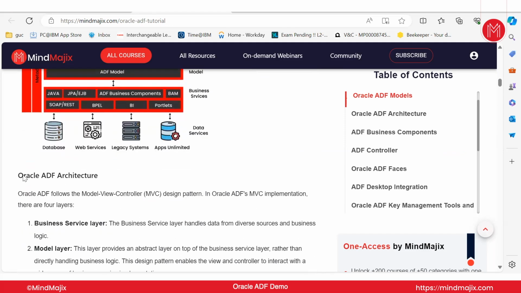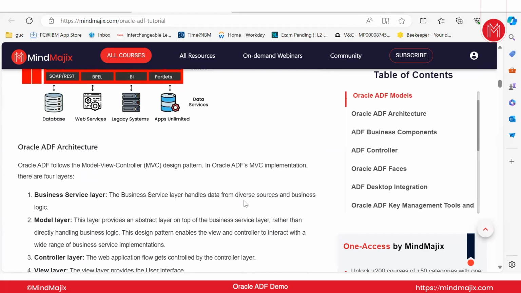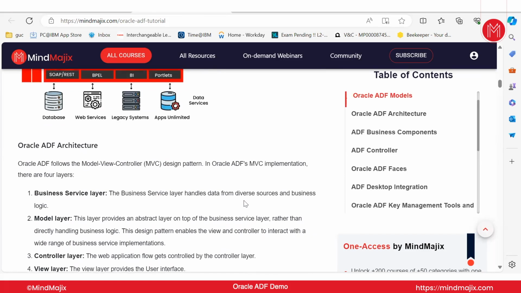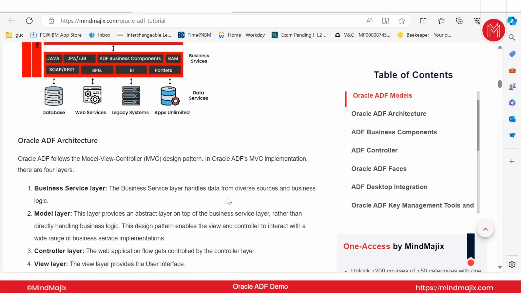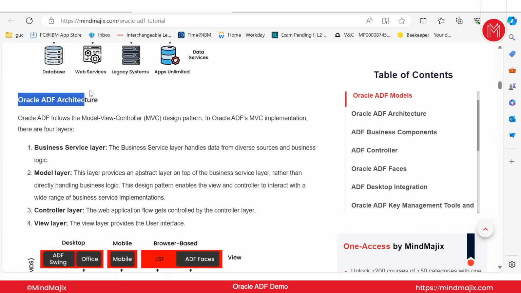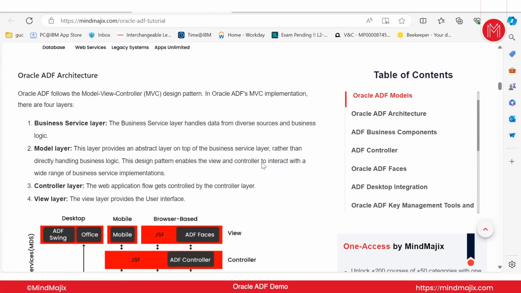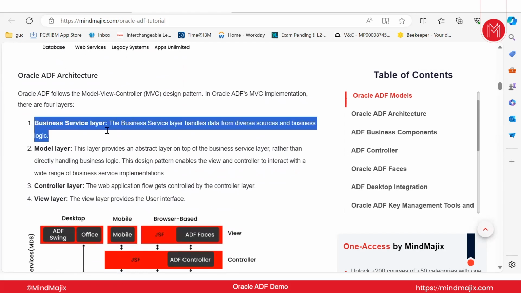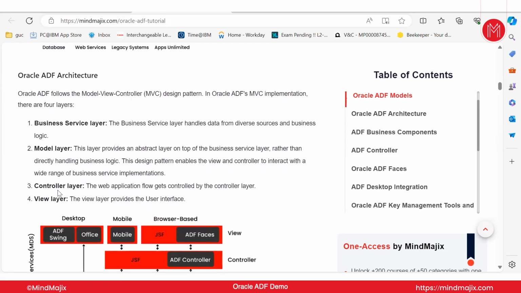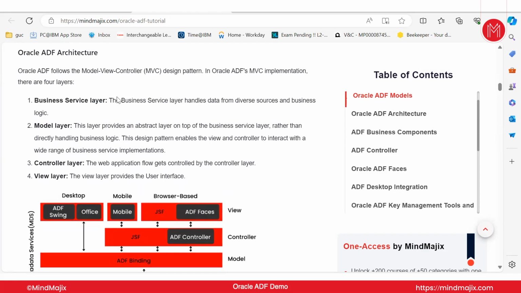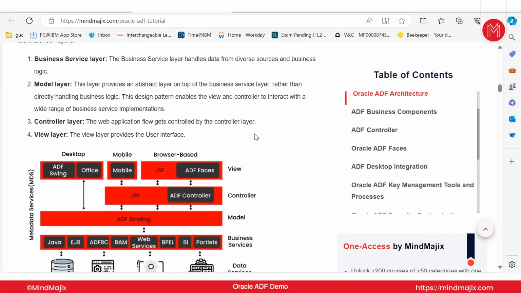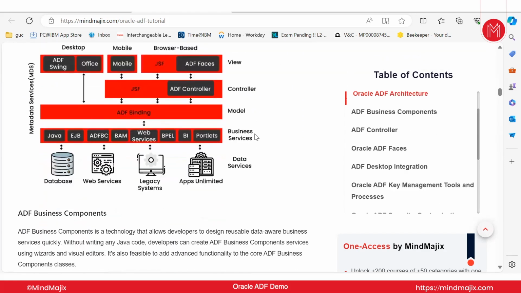This is the Oracle ADF architecture and how it works. When you create one page, how it interacts with your model layer, all the stuff will be given here. This is the business service layer, model layer, controller and view layer. Once we go through this in brief, we will be aware of what is inside each layer.